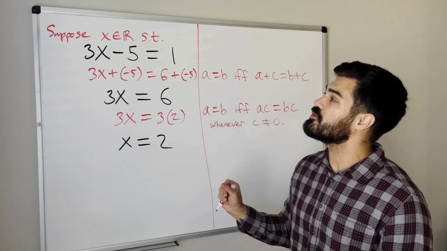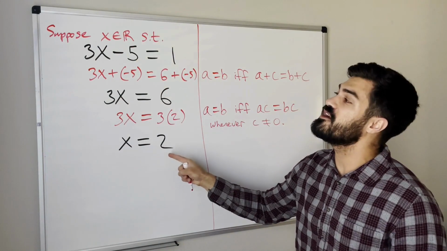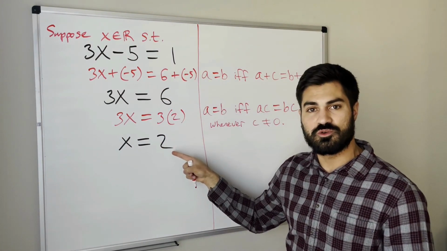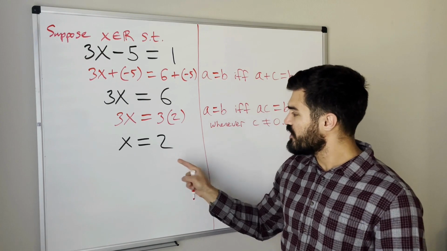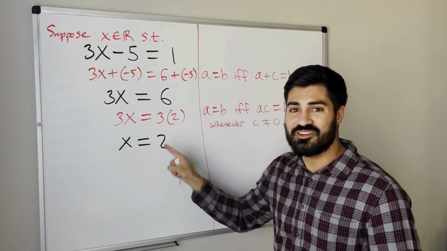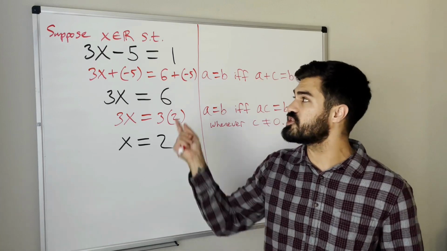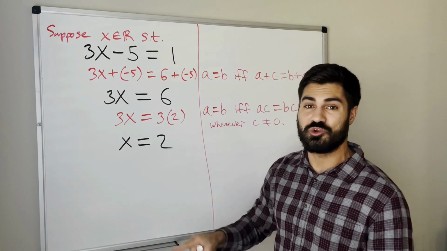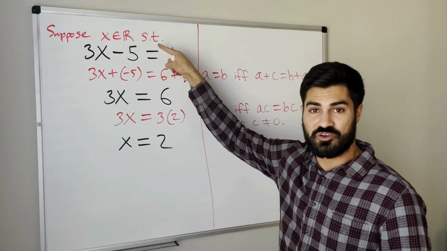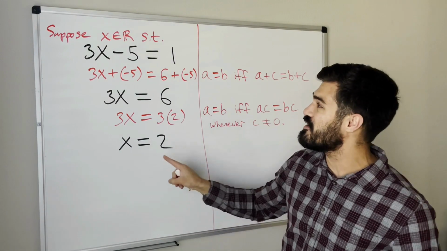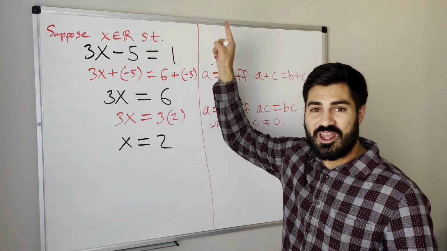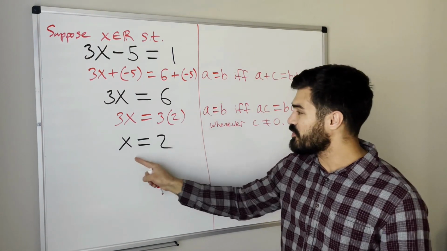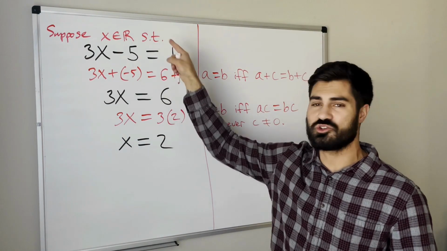So I want to point one thing out, which is that really all we've proven from here is that if x is a solution of this equation, then x equals 2, right? That doesn't necessarily prove that 2 is a solution and is the only solution, right? In other words, that the solution set for this equation is the set containing 2. How we would claim that and really prove that is proving the converse as well, right? Because then what we would have is 3x minus 5 equals 1 if and only if x equals 2, right? But we still don't really do that. We don't have to check our answer in practice whenever we're solving linear equations.